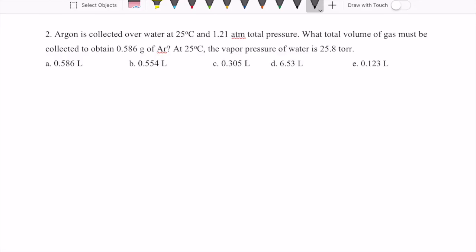Let's take a look at question number two in CHEM 11 sample exam two. This is another gas-related question. In this case, it says you're collecting a gas, argon, over water at a certain temperature and pressure condition. The question is how much volume of the gas must be collected to have a certain mass of argon, and it tells you the vapor pressure of water at that temperature.